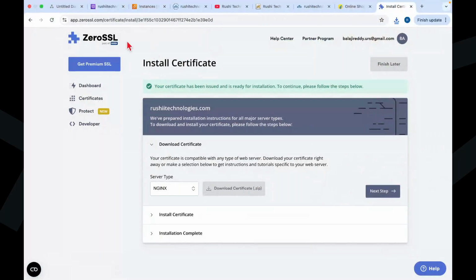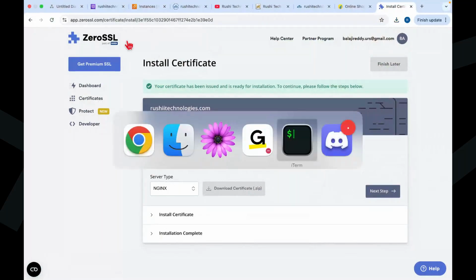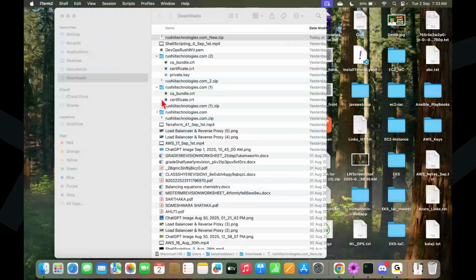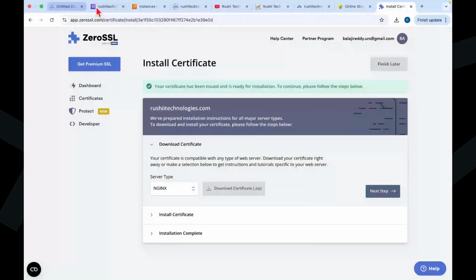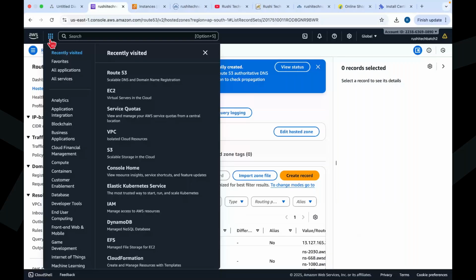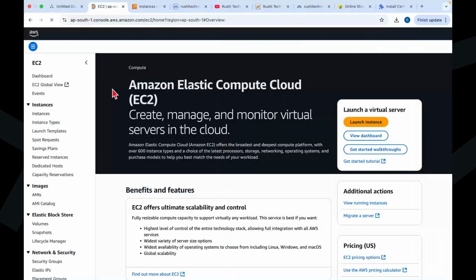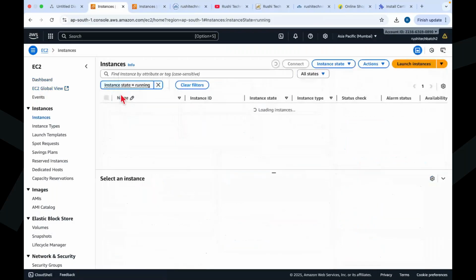Now let me go to my command prompt, and I will copy the file from my local system to that Nginx server.